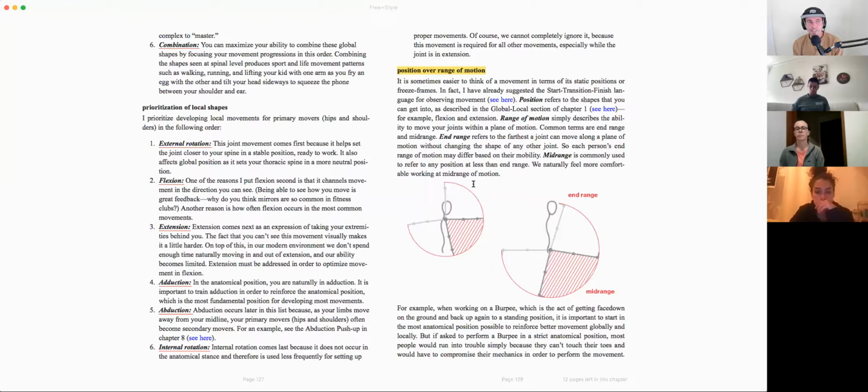But we prioritize full ranges of motion in our ultimate level of performance, our ideals. And one of the things that we're trying to do is move towards an ideal through our progression. Thus, in order to achieve the best foundational movement patterns, it's important to use this principle of mid-ranges versus end ranges, and to do this by addressing the starting, transition, and finish positions.